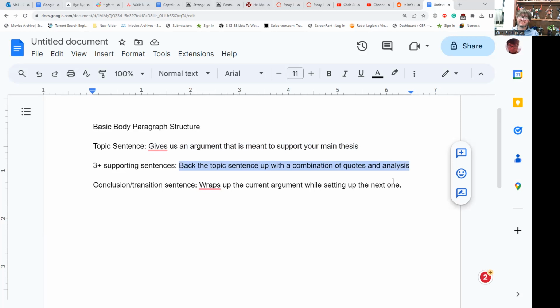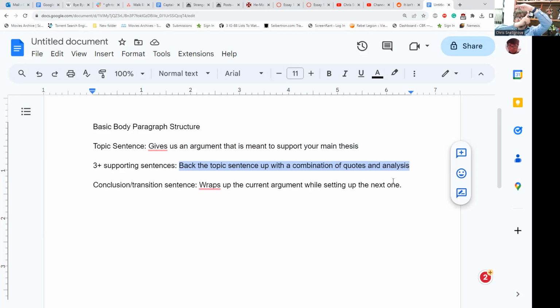I know it sounds kind of silly, but basically, if you remember back to 1101, this is your ethos. You bring this research in. It's like, don't just take my word for it. This person also says that's a sign of BPD or whatever. I didn't bother to put it on here in my weird little basic body paragraph structure. But that's part of what I often preach to the face-to-face students as the world's saddest infographic. I've got the thing that I'm arguing, and then I have anything else that I can bring in: quotes from the story, quotes from other places, even anecdotes from my own life.